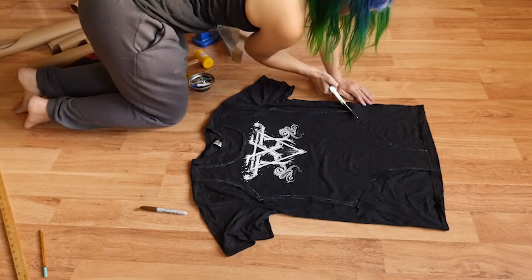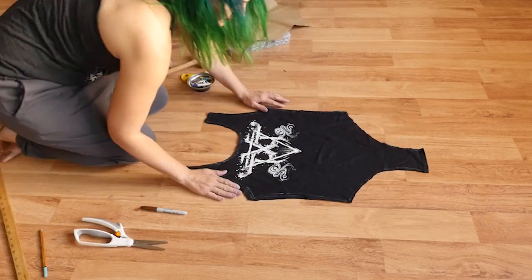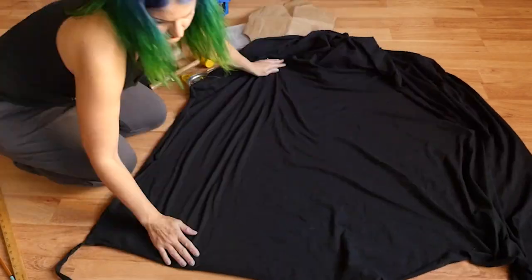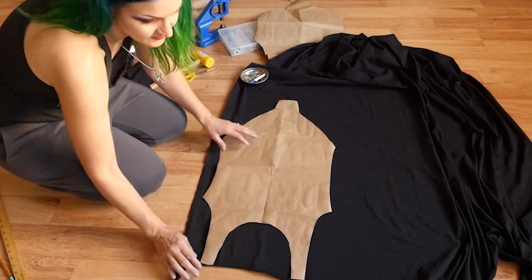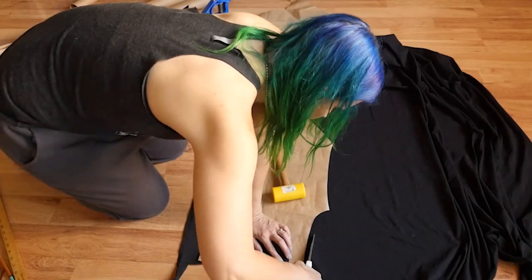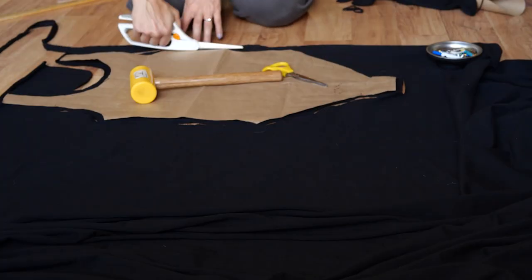I'm not cutting through the back of the t-shirt either. And it should look something like this. To make up for the stretchiness for the pattern that I used, I'm actually not using the back of the band t-shirt, even though it was very soft and stretchy. I want a little extra stretch, so I got this nice stretchy black cotton fabric.